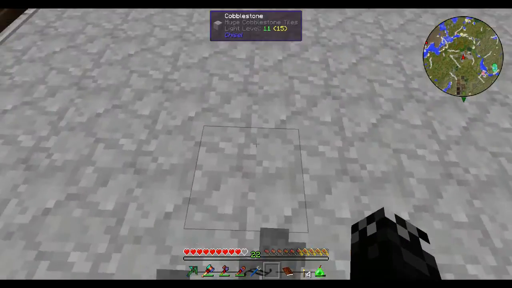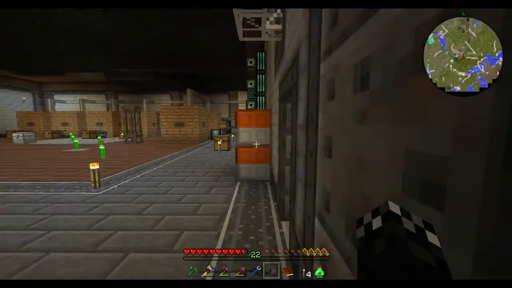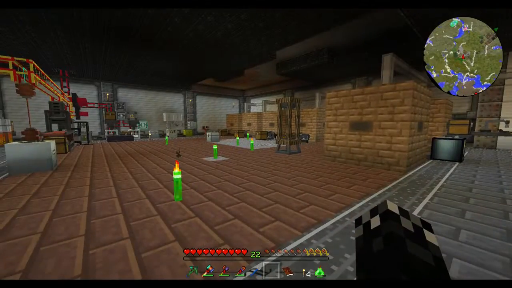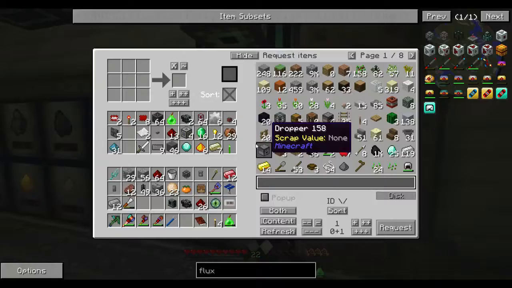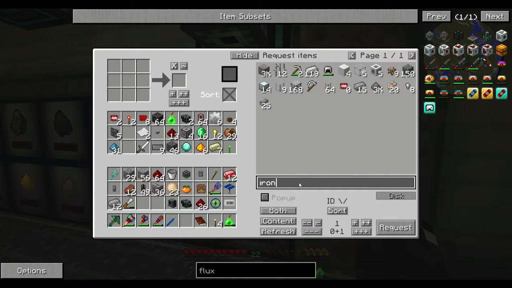So let's see if we've got an ender pearl. Hopefully we do. Haven't done too much down here. I made the flawless calculator. I finished making that with the energy diamond or whatever it is that we needed from that unit upstairs. Do we have an ender pearl? No, but I can now make ender pearls. So I need some iron. Let's get a couple of iron.